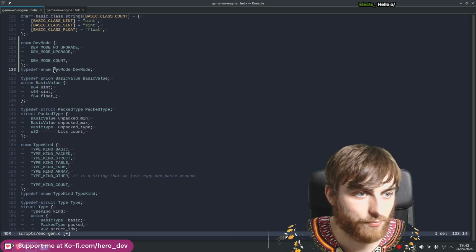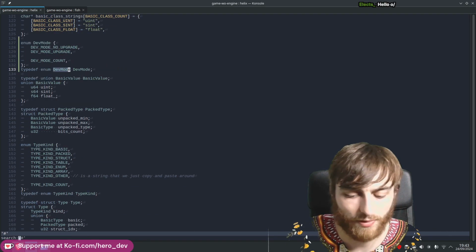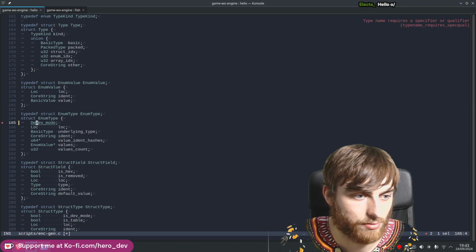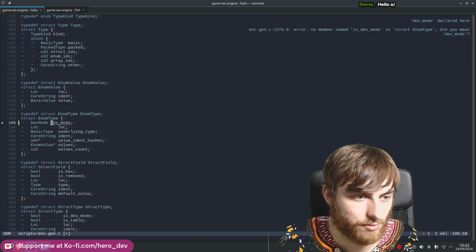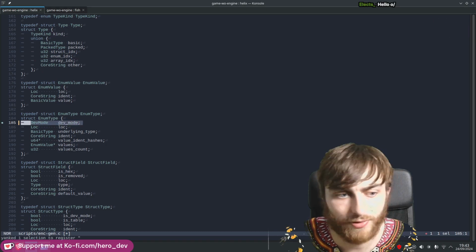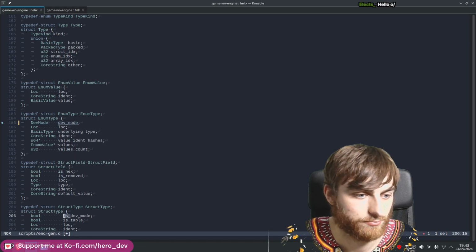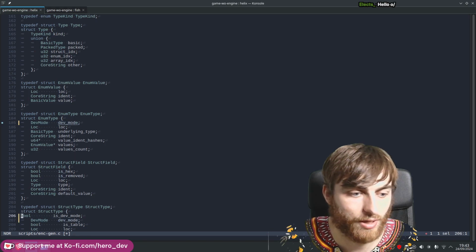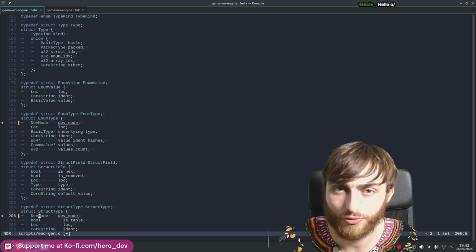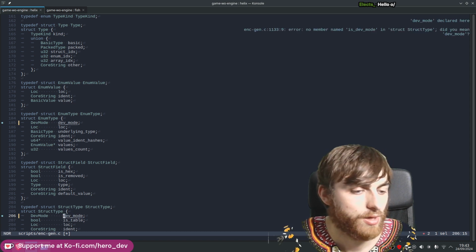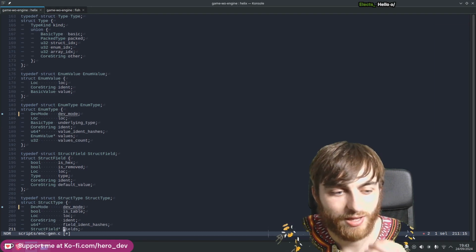So we'll put this dev mode enum where there's that is dev mode thing. So in the enum type when we've parsed it, and in the structure type, which also tables are, a structure type, just because they're basically the same.